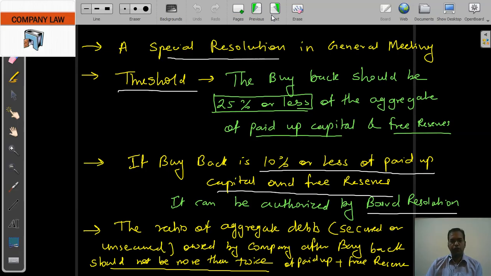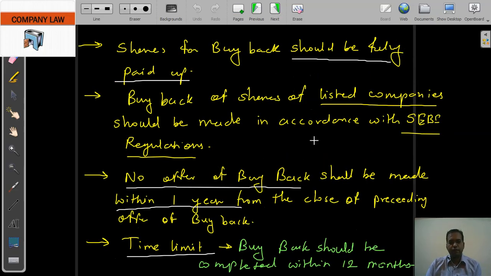It should be 1:2 maximum, not beyond that. Shares for buyback should be fully paid up.